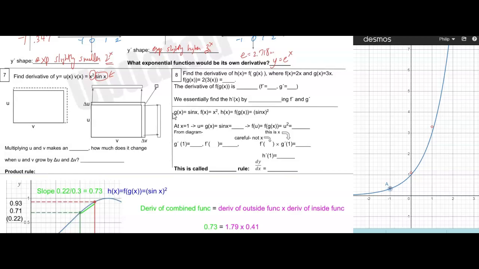Okay, so to explain why the product rule, which is what it's called, looks a certain way, I'm going to show you an analogy. Okay, so let's take the analogy of, let's see, we have a rectangle, and the rectangle has a certain area, and we can find this area by multiplying the length and width of this rectangle together, right?